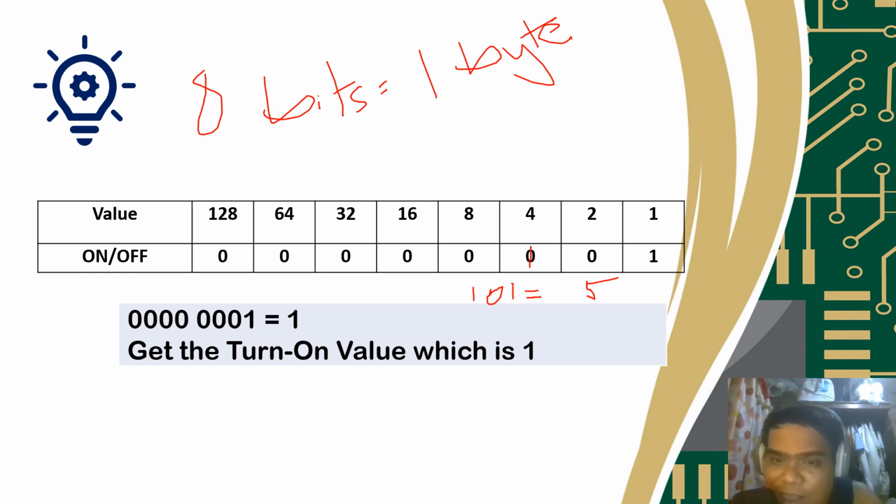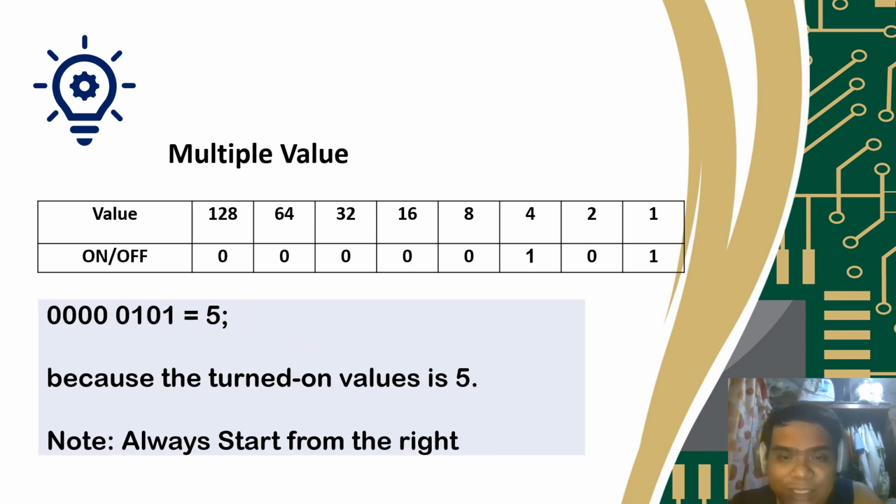Those are constant, and so on and so forth, from 1 doubling each time: 1, 2, 4, 8. That's how we turn them on. The moment that we turn on the values, it is easier to get the result, because our values have corresponding placements in the bits. Like the earlier example, 101 is 5. We always start from the right.